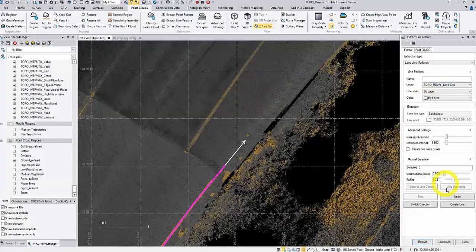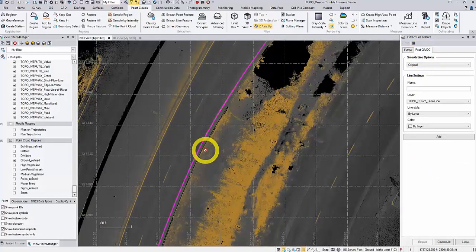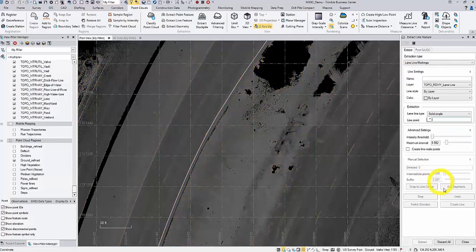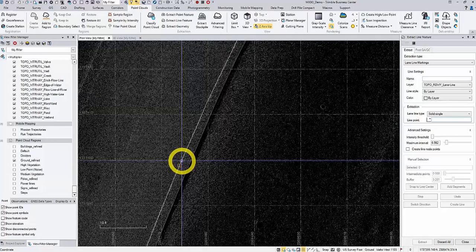So it's going on the correct layer. And then you can go over to this post QA and QC. You can smooth the line out if you want. You can make it a smooth curve, because right now we just have 2 meter sections that are all connected together. Maybe I'll go to a smooth curve. That one's totally up to you guys. I don't have to name it because the line work's going on the correct layer. Can add that. So there's my lane line.